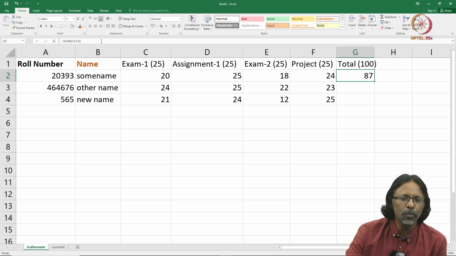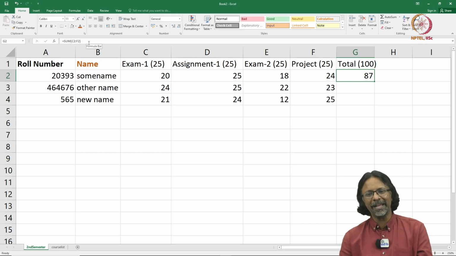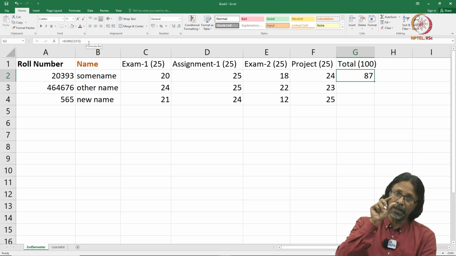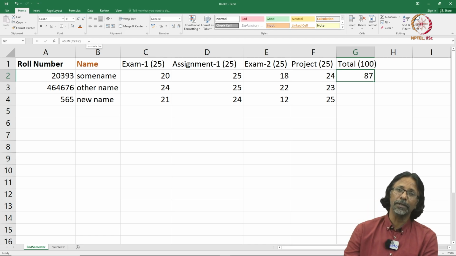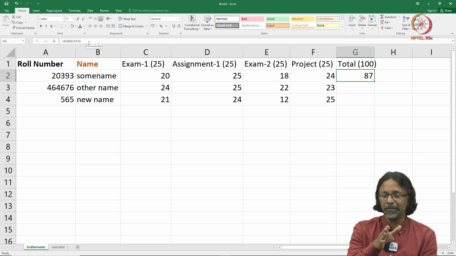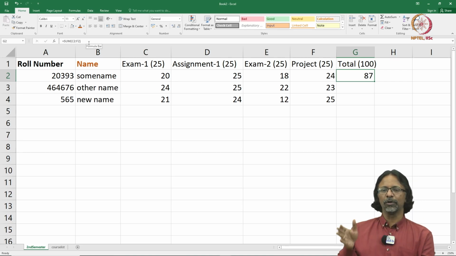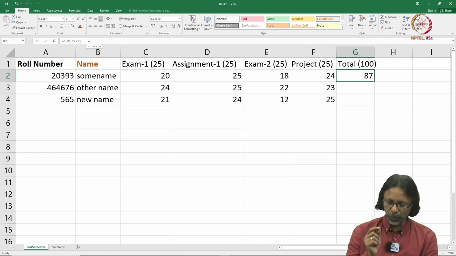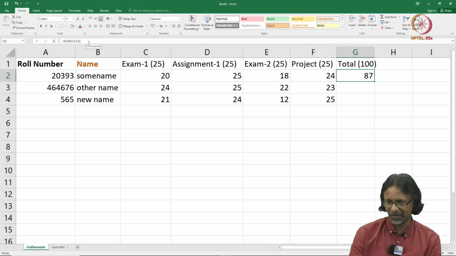Okay. So how do you know this is a range and not a specific cell? Because we have put a colon symbol in between, to specify that this is indeed a range which is starting at C and going all the way to F. Now, creating cell ranges can be a bit tricky. So I will show you one more way of creating cell ranges.